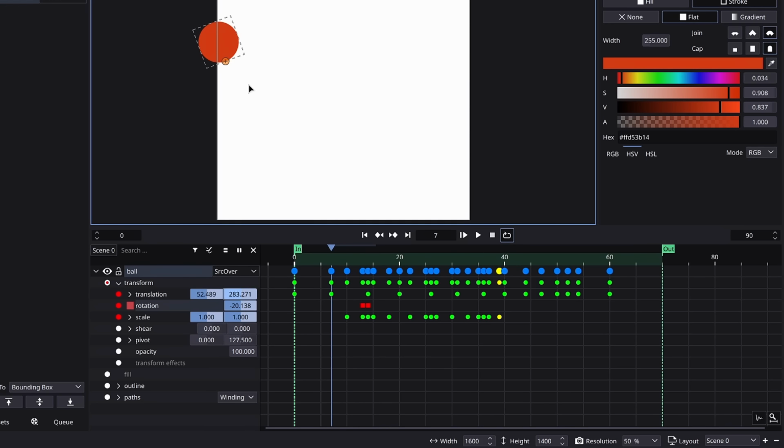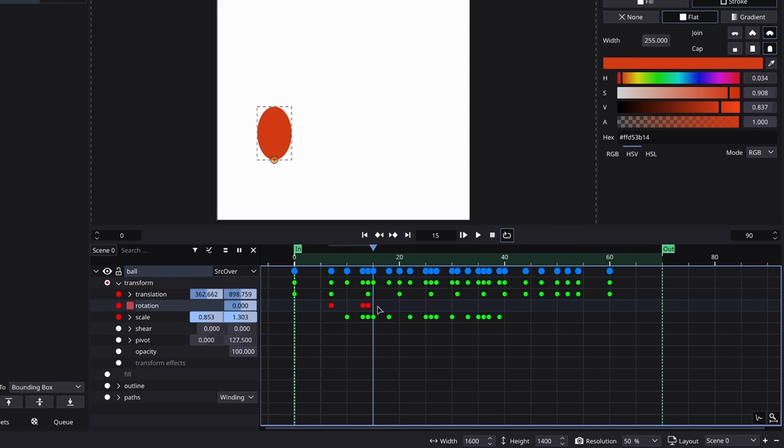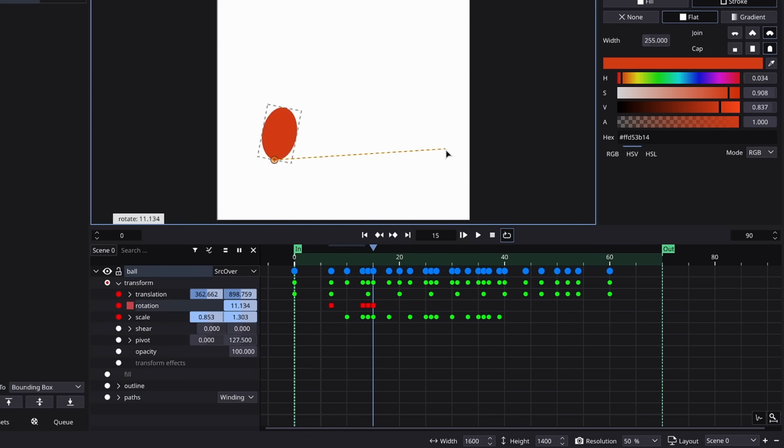And on the frame where it's all the way at the top, I'll press Alt R, and this is going to reset the rotation. So now it rotates, hits the ground, and then on this frame over here, I'm going to rotate the opposite direction. So now it should go up. When it's all the way at the top, I'll press Alt R, and I'll simply repeat this process on the other side, rotate here, reset when it hits the ground, and then rotate in the opposite direction over here.